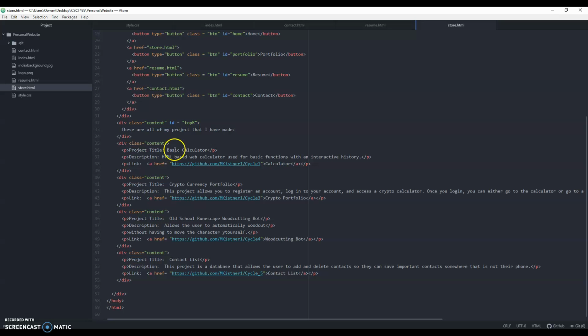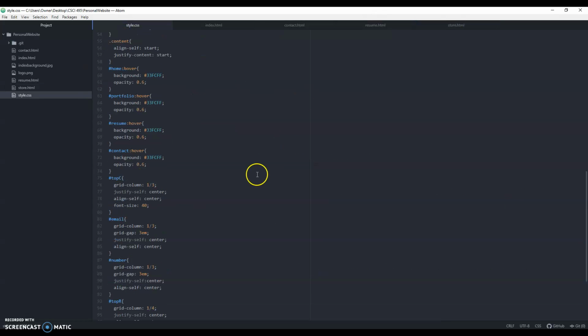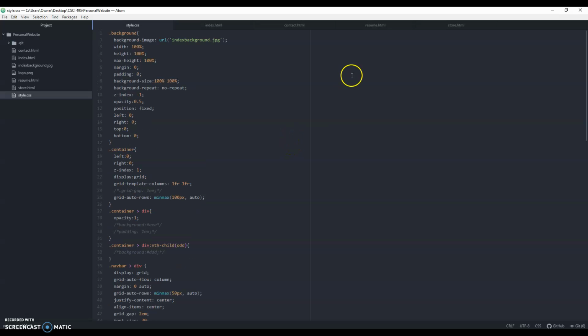As far as the style, the CSS page, it's this. When I was in the web development class, I had no idea that gridding was a thing. So with this, I actually used Grid, which from what I know is relatively new to CSS.